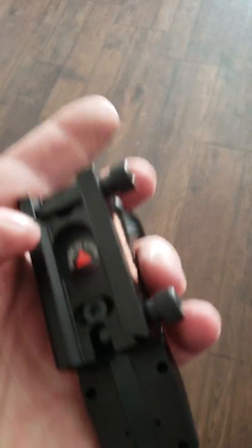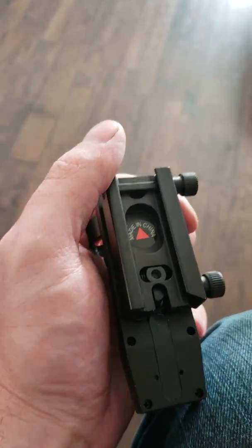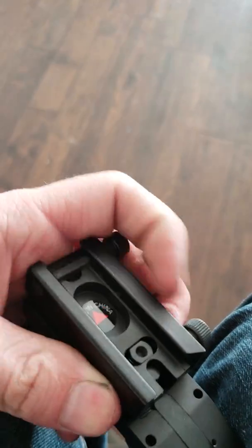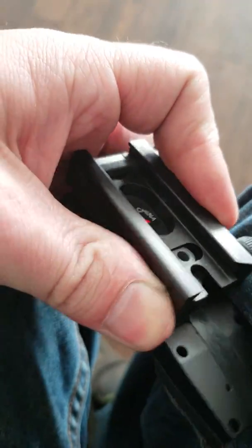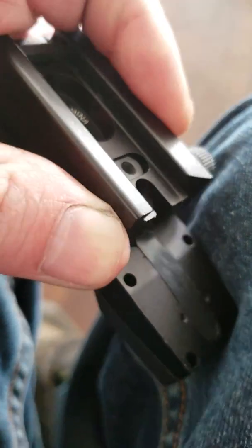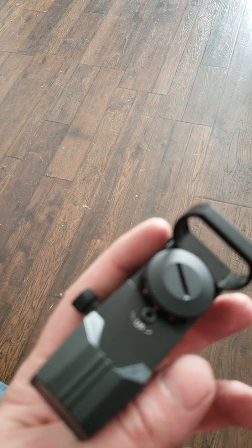Another thing with it is, I don't know how most optics are. We're going to have to get creative here. But that's your side-to-side adjustment right there. You can see, with enough force, you can wiggle that around. So I think that was also part of my issue as well.